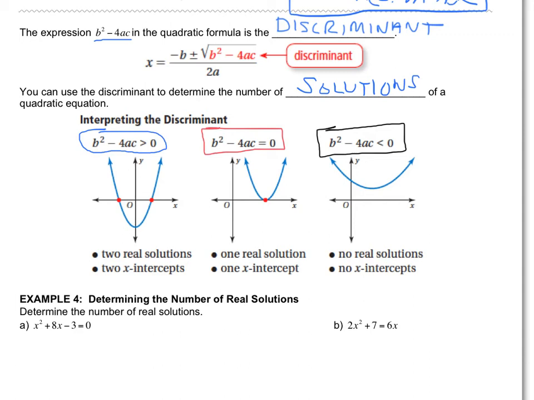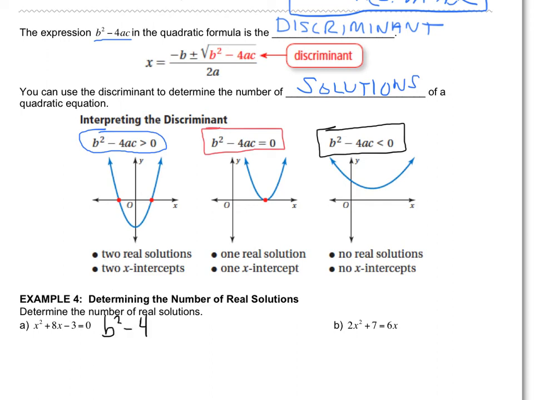We talked about how there are no real solutions because you can't take the square root of a negative number. So when the discriminant is negative, the entire problem is done at that point because you can't take the square root of a negative with a real number. So for the next few examples, we already have all of them in standard form, so we can just focus on a, b, and c. What we want to do is take our discriminant and find out, in this case, the number of real solutions.